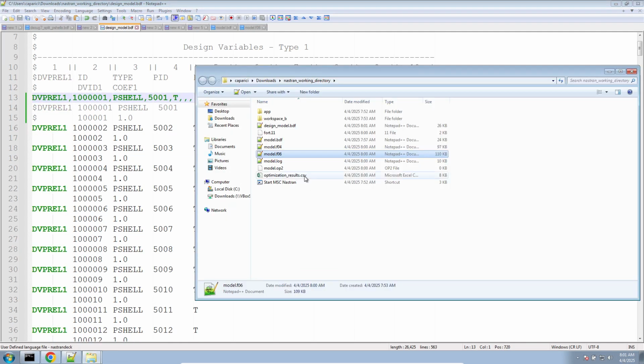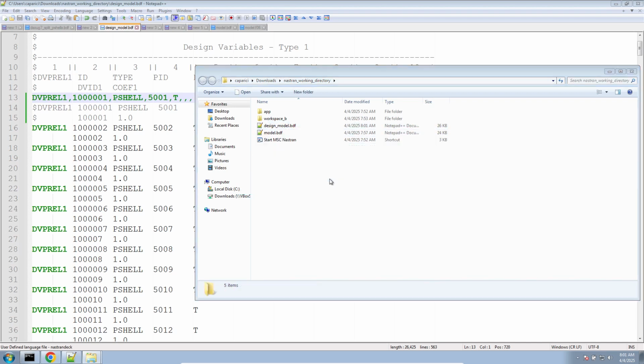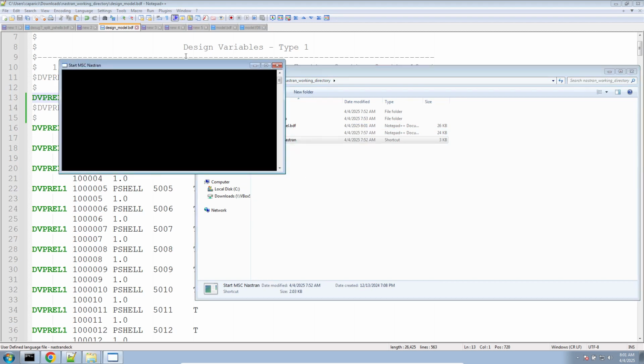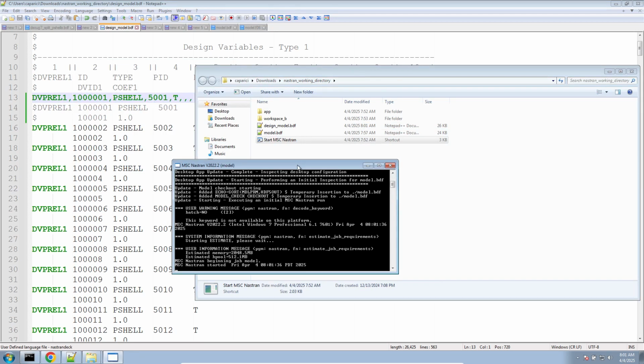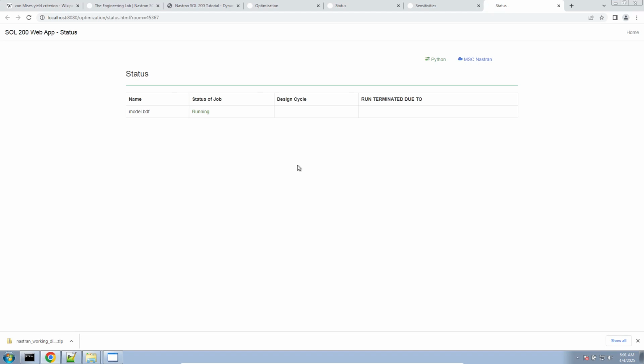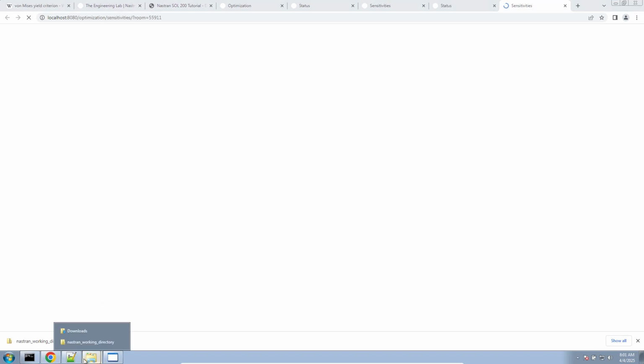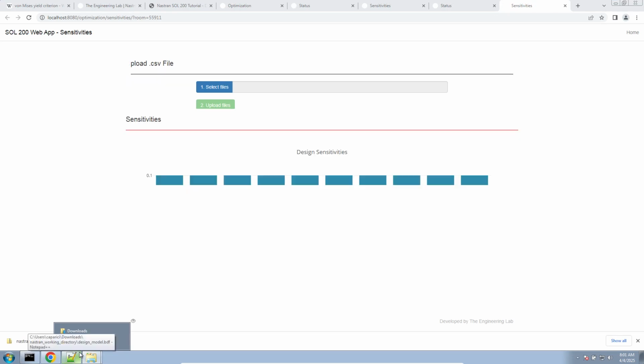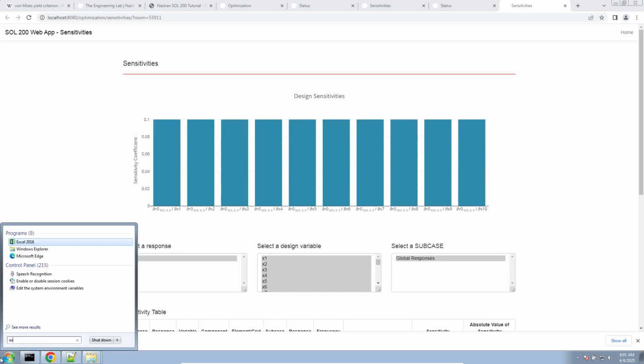This time I'll use the start MSC Nastran option. Okay, so that seems to be working now. Okay, perfect.